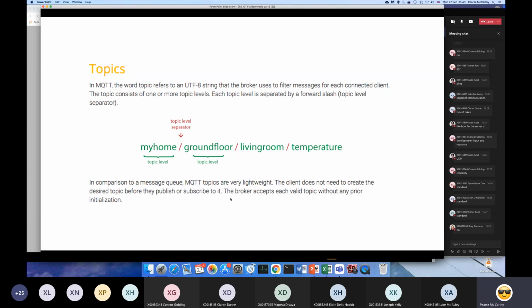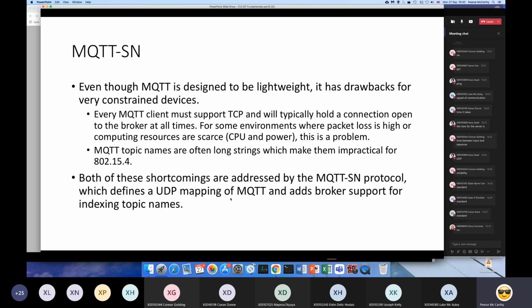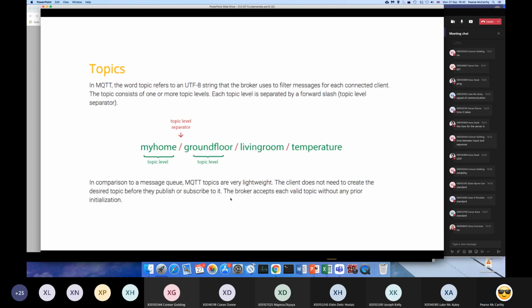Or as we know, we can use wildcards. I cover wildcards in the lab, not here. We know from wildcards that I can put in a hash sign, and it means everything underneath here. Or I can put a plus sign. If I put a plus instead of living room, it would give me the temperature for all rooms on the ground floor.